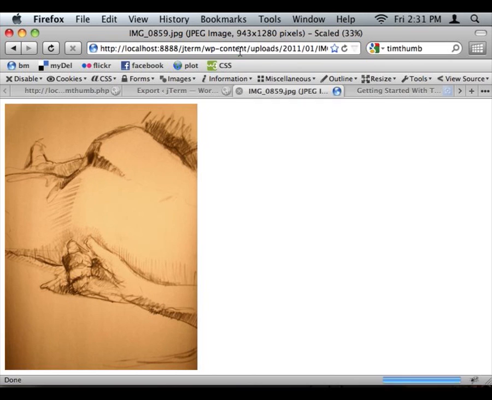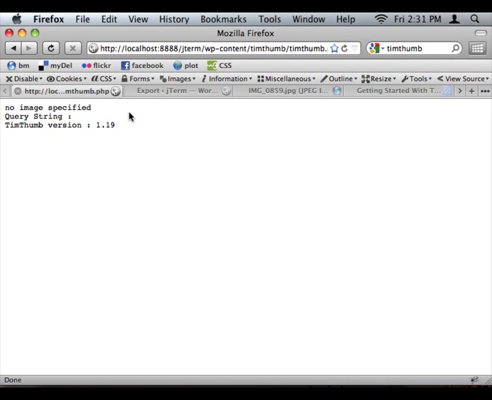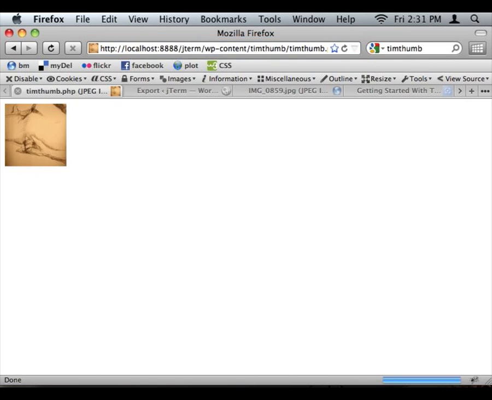over the top, and the last part of the URL should be .jpg. It can be any kind of image, well, any kind of image that's a JPEG or a PNG or a GIF, I guess. And back here, where I went to my TimThumb and it gave me no image specified, I'm going to go to the very end of that URL. I'm going to add a question mark and then type src for source equals, and then I'm just going to paste in that big long URL for the image that I just copied. And then press enter.